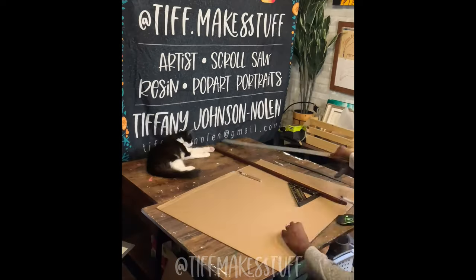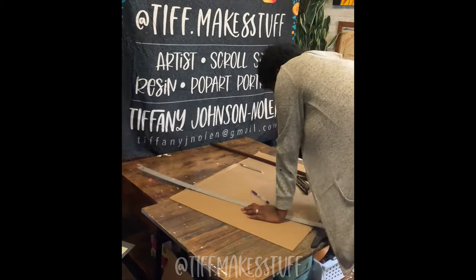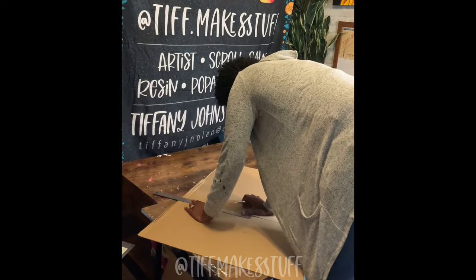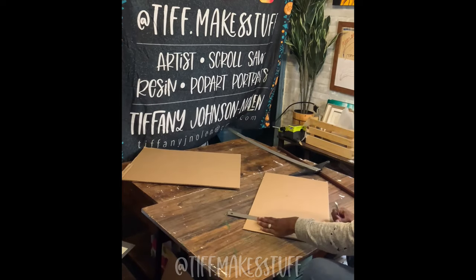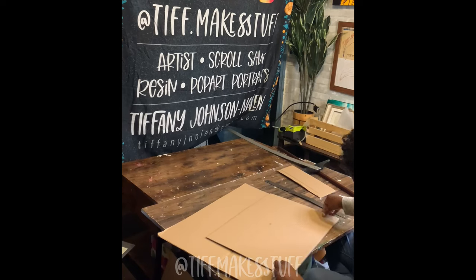And I made them 16 by 13 because I knew that would give my kids a little bit of wiggle room. I initially thought that the front and the back would be wider than the left and the right, but they ended up being the same size. So I cut 8 pieces equal to 16 by 13. Measure, measure, measure, cut, cut, cut.